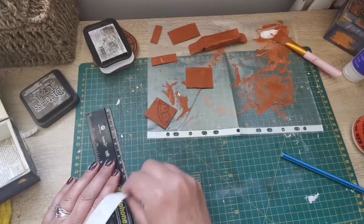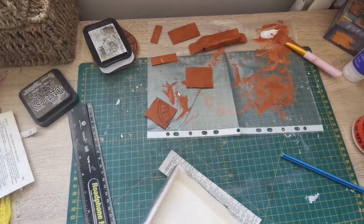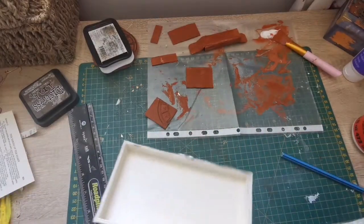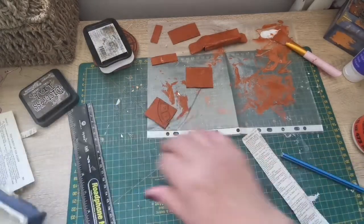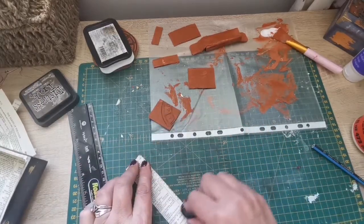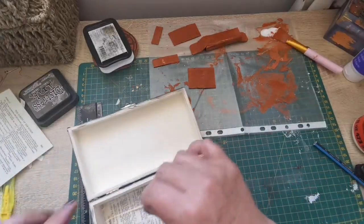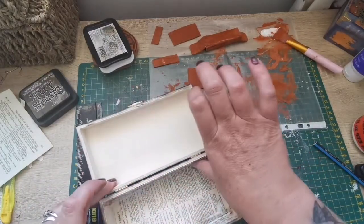These bits are nearly dry. Keep that. Just a dab of glue. No, I haven't done. Nearly sacked myself then for that. Just a bit of staining. Don't have to do staining. Slide you in there. Like so. Perfect fit. Right, so we've just got the sides to do.